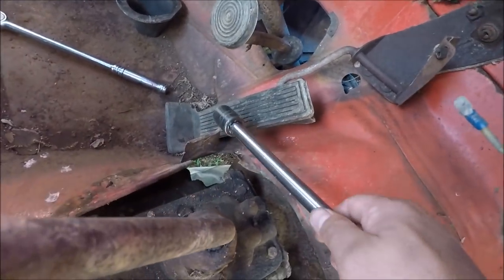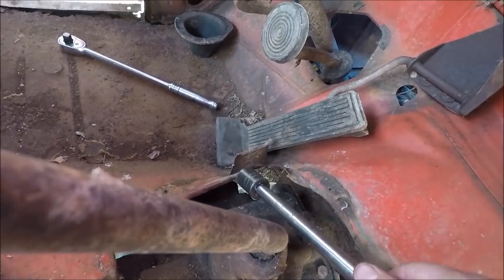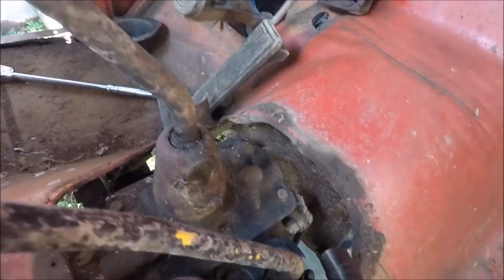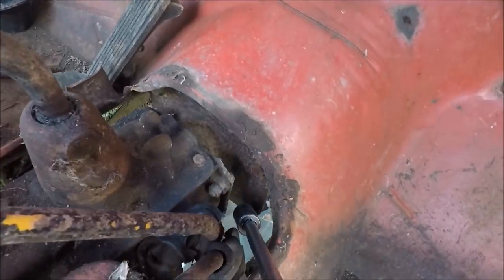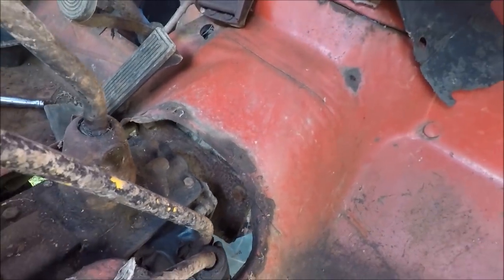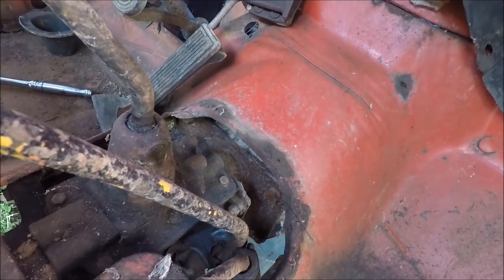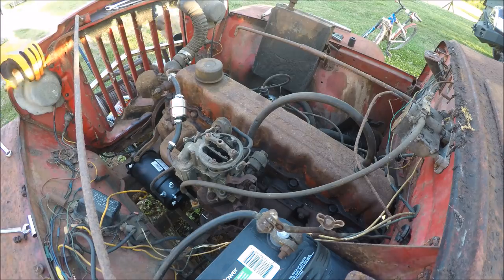And you can look over here and see they had already cut this. Somebody did, and bent this back. So we bent it all back, and that's the way they got to the top two bolts. Then I get back under and get to the bottom two. And that's the way they removed the engine and left the bell on it. You can ring my bell. Oh, so that's what we're going to do.